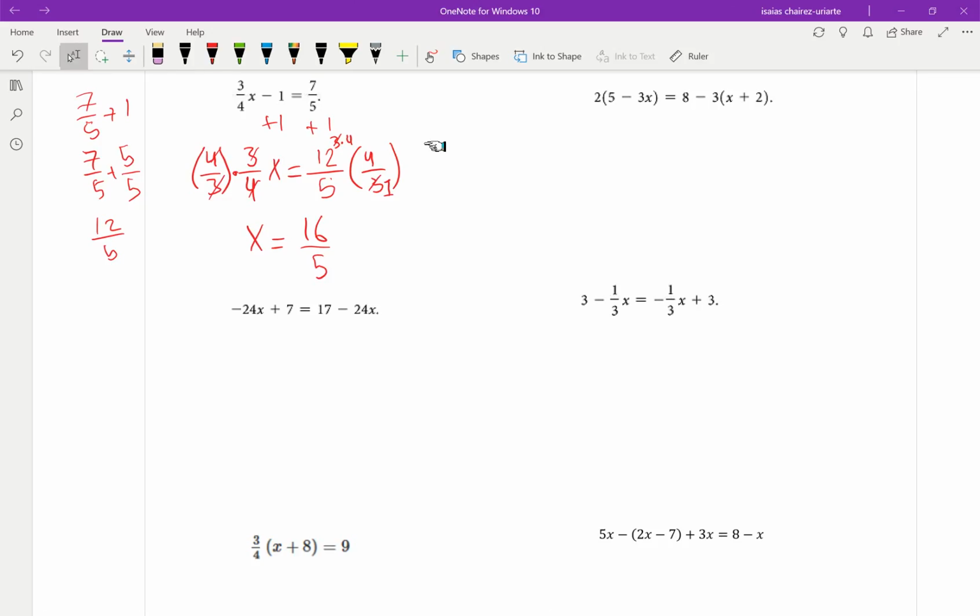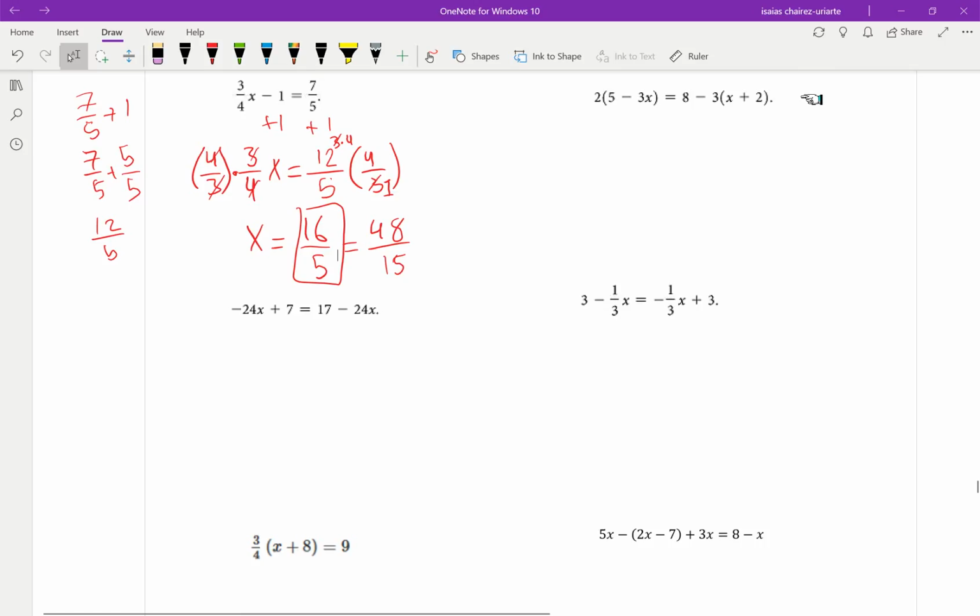But you could have just said 12 times 4, that's 48 divided by 15. Maybe you ended up with that, and that's fine. What you then want to do is simplify this fraction, and if you simplify this fraction, you should end up with this one, 16 over 5. That's the simplified form. If you were doing these problems in my math lab usually wants the simplified fraction. Okay, so hopefully we agree on that answer. Let's move on to the next problem.